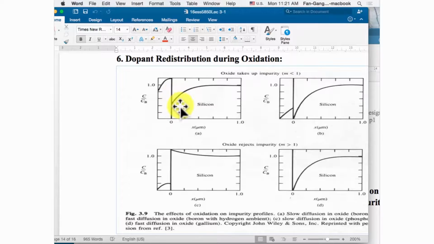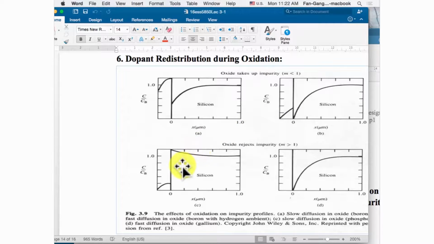So you got some defects here, with a lower boron concentration than you originally designed. That's a problem. Even worse, if the outside environment is a hydrogen environment, the boron will even escape from the surface and go back to the atmosphere. In that case, we will take even more boron out of the silicon, so the reduction of the boron concentration on the surface will become severe. It becomes a very serious problem.